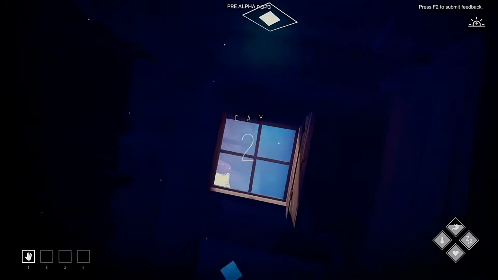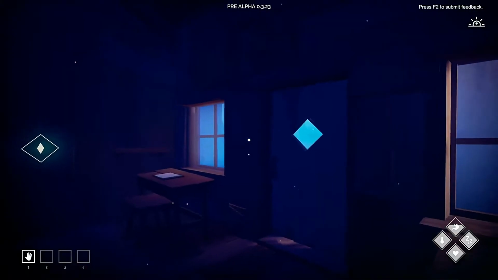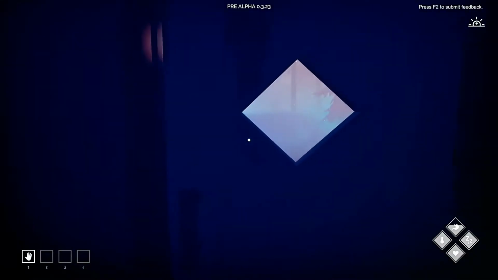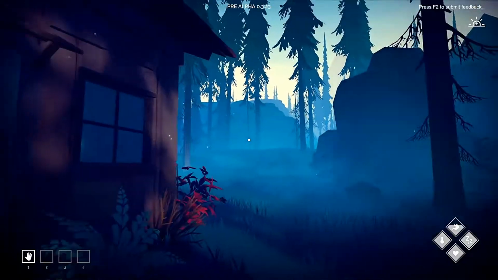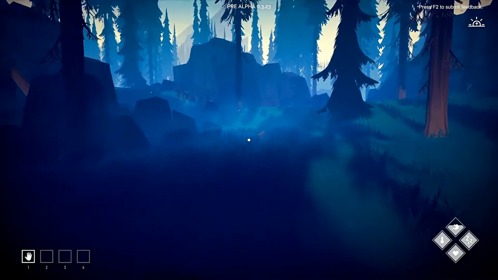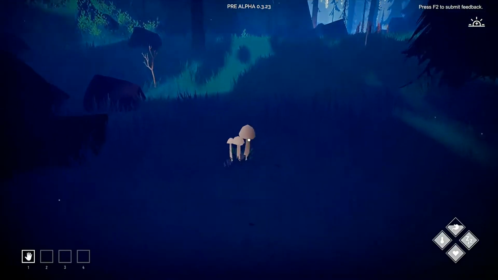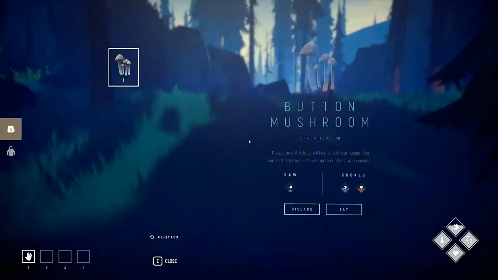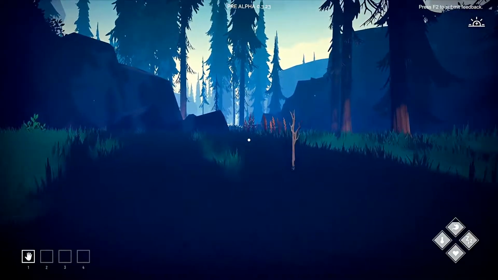So now it's day 2. Okay. Alright, good morning. Let's get started. Okay. We have a full energy meter right now, so that is good. Not going to worry about sticks too much. I think that'll happen in the crafting bit, once we get a crafting station going.